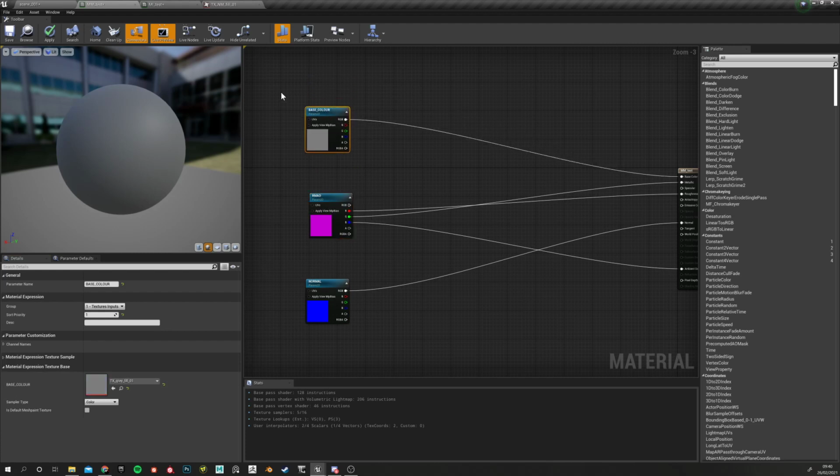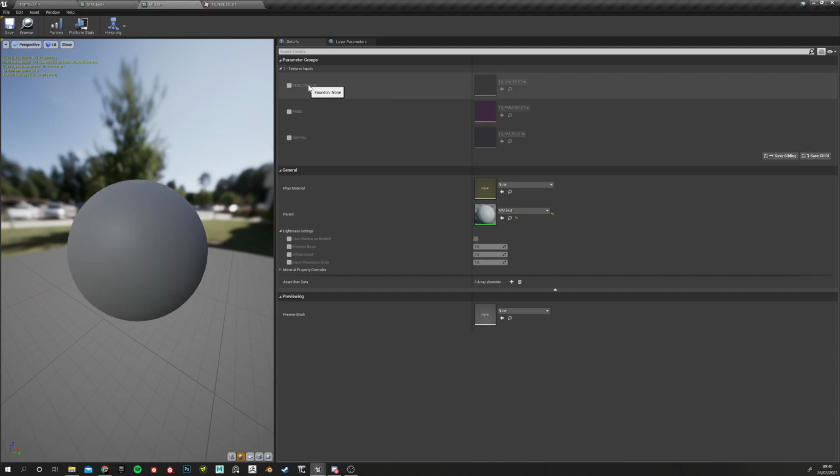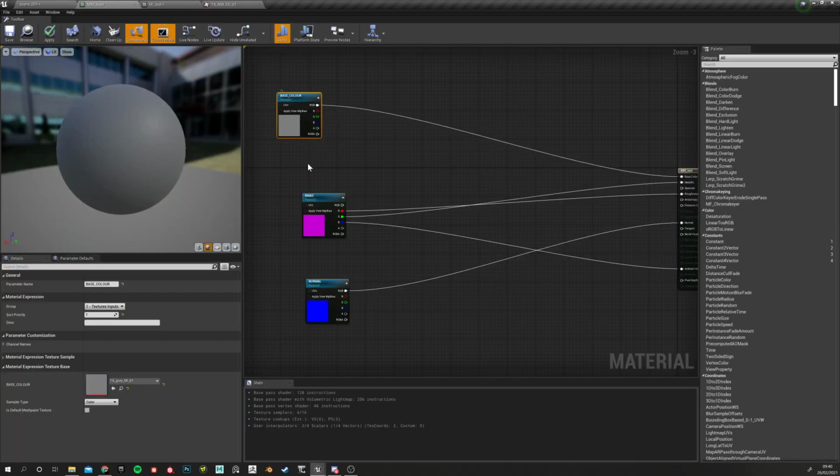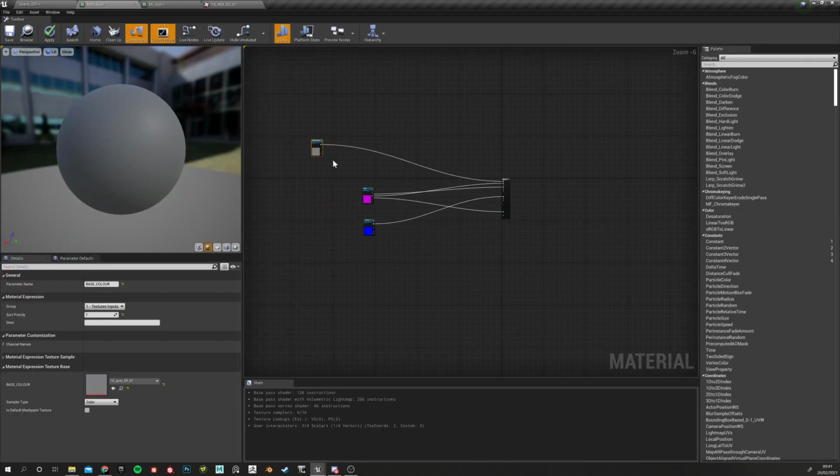For those who have a little bit of OCD like me, I like to keep my base on top, the RMO, the way I put them here, and then the normal at the bottom. So when I apply this and go back to the instance, you see I changed the order. Now my base color is on top, the RMO is in the middle, and then normal at the bottom. That doesn't make any change to the shader whatsoever. It's only the UI. So when we have this, we have the basic elements. The basic elements here are this, and this is what the majority of you have done so far, and which is fine.